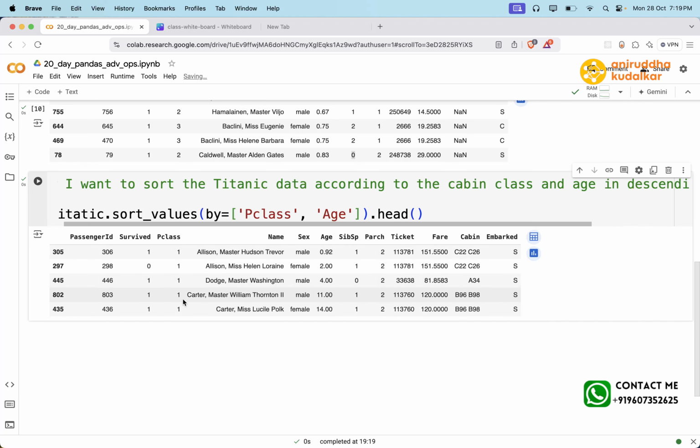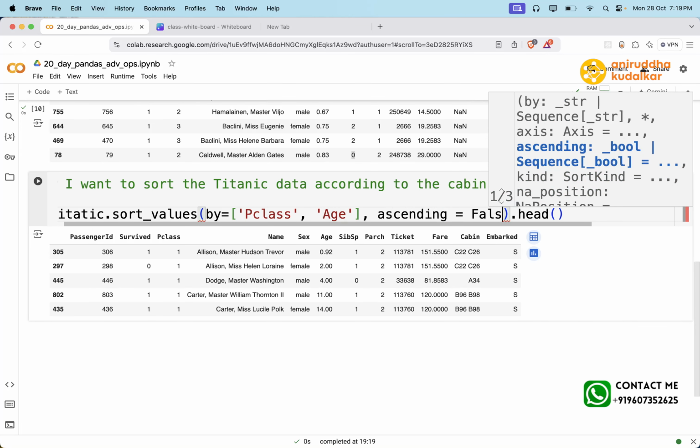So ordering is there: 0.92, 2, 4, 11, something like that. Whichever is first takes priority, then the next. And here we can say ascending is false.